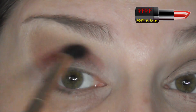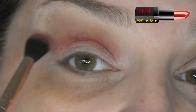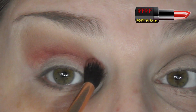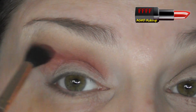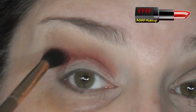But this time, when we blend, we're not going to move the brush away from this line at all. So we're still going to do our circular movements across to the middle. When we get here, we're still going to reverse the direction, but we're just not going to lift the brush up. We're going to keep it in contact with that line and come back again. Now, the deeper the colour, the more pigment molecules, the longer it will take to blend. So, just going to go over this just a few times just to make sure we've got our blend.